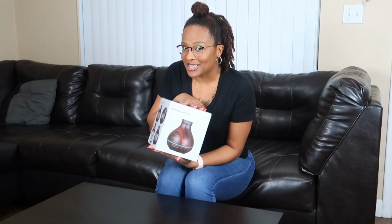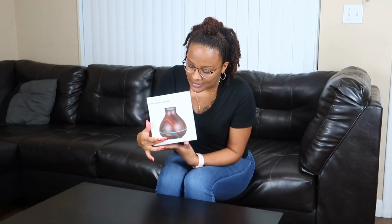And I received this within maybe a day or two business days, so it's fast shipping. And just by looking at it, you can tell that this is high quality, okay? And I love this color. This is a rosewood color. As soon as I saw it, I was like, yeah, that's the one that I want. But anyways, without further ado, let's get started with our unboxing and then we can get more into the benefits of using this particular essential oil diffuser.